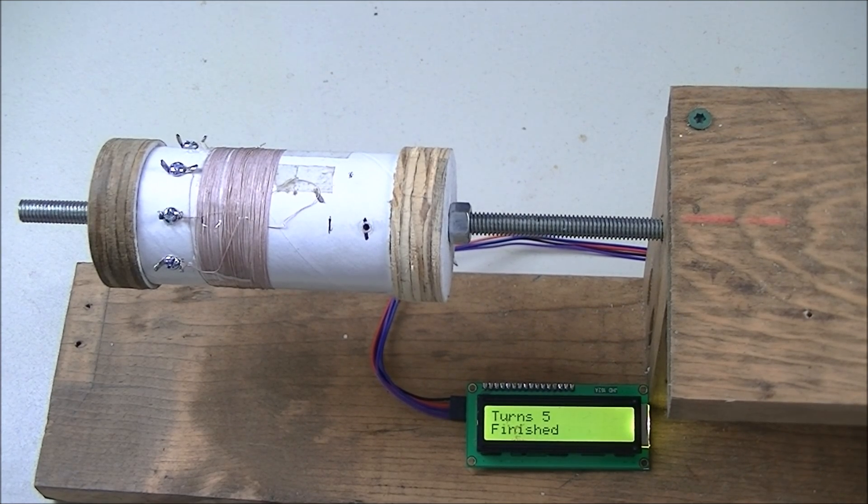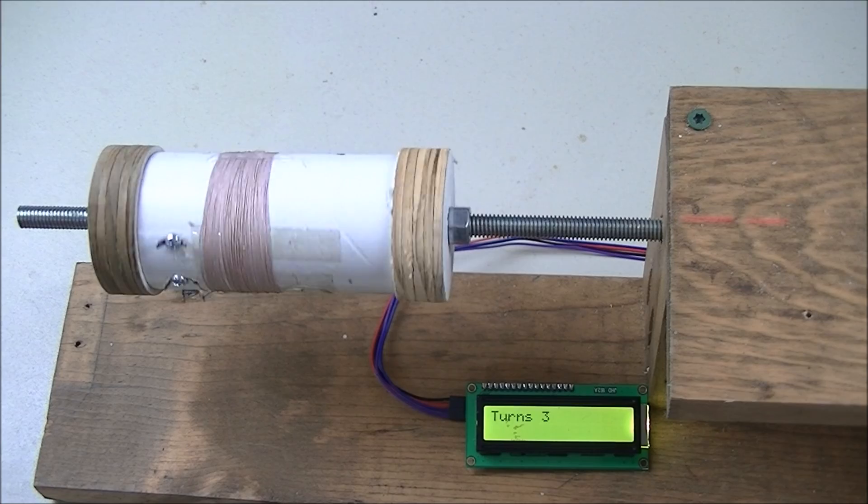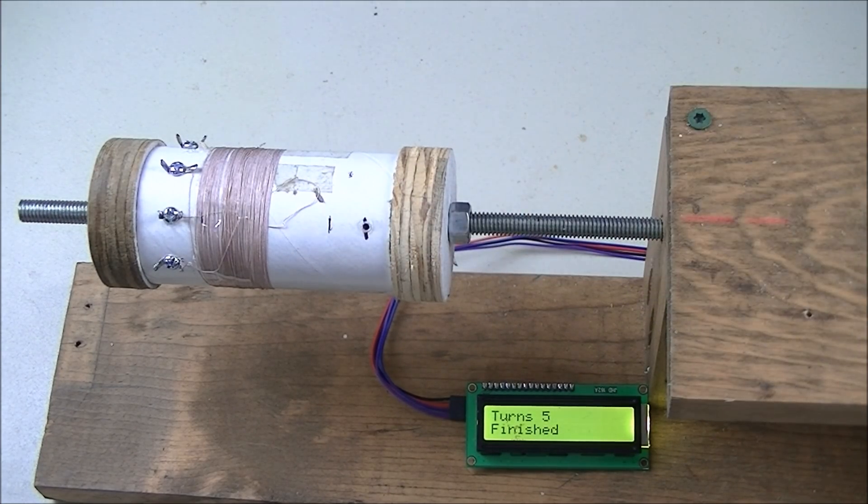The schematic and the program are on my website. This is a combination of multiple projects I've already presented — it includes a MOSFET driver board, nothing unusual. The reason it works so precisely is that this is a 200-step stepper motor — 200 steps for 360 degrees per revolution. All I have to do is count 200 steps and it's gone exactly 360 degrees. I don't need any feedback mechanisms like Hall sensors or magnets, because the stepper motor is precise enough: if it counts and the circuit is working, it will always do 360 degrees — or whatever I program it to do.